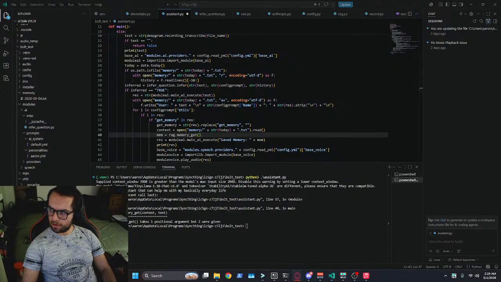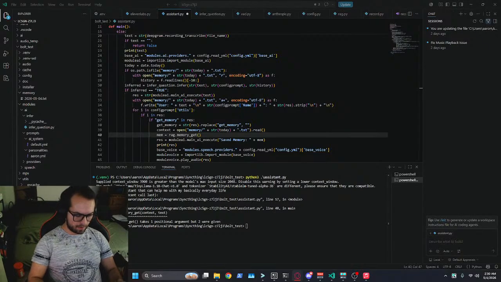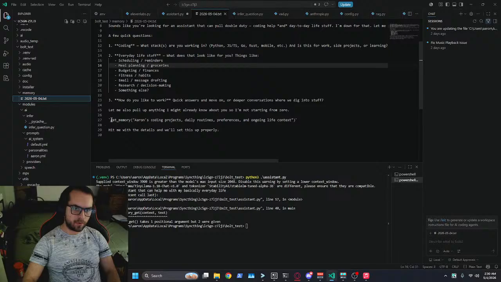Let me actually see if I can, oh gosh. Let's see here. Python code to get certain text until new line. So see, it's doing get memory, errands, coding projects, daily routines, preferences, and ongoing life context. So it needs to be able to get that.